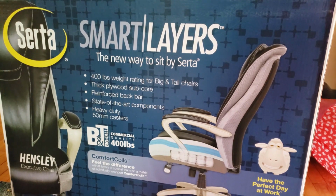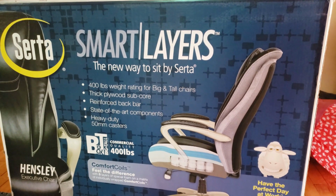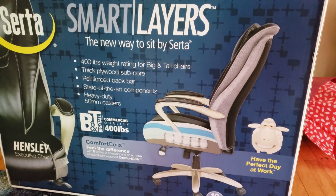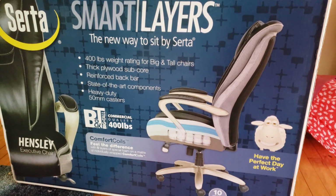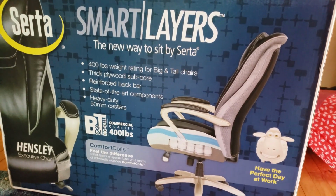we'll see how well this chair does over a long stretch of time. Maybe I'll do an update video once I've used it for a couple of months to a year. But for now, let's just get this chair together, do a quick comparison, and maybe we'll detail what broke and why that shouldn't happen here with this guy. All right, let's get started.